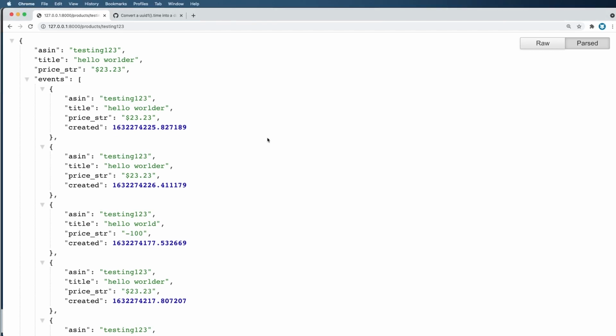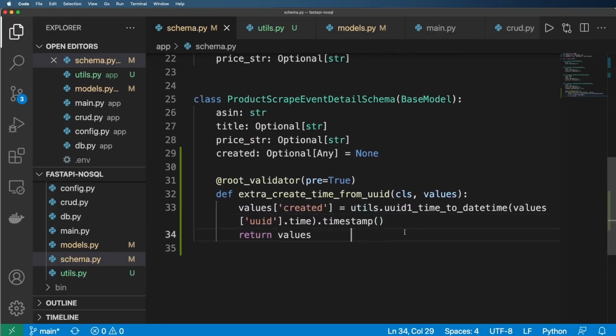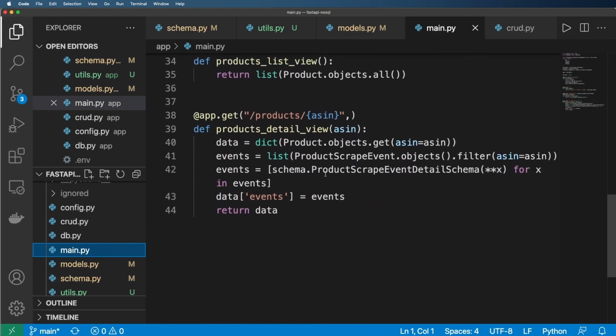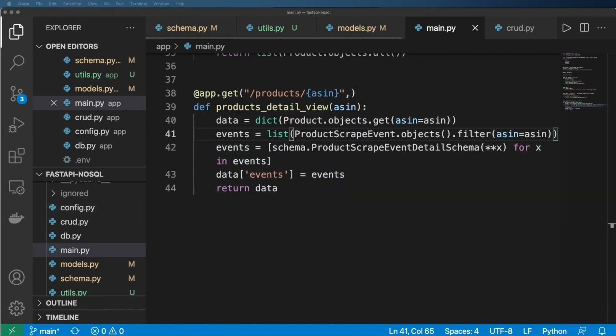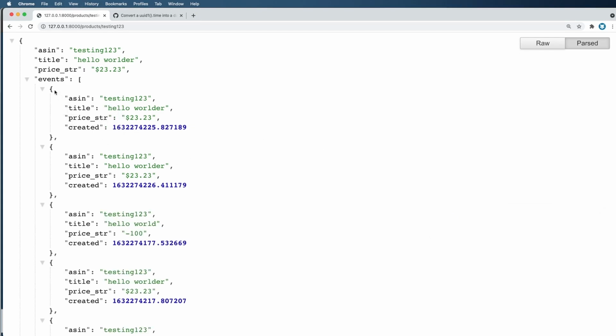Now, you will notice it does take a little while, based off of this data. In other words, actually enriching this data does take some time because it's going to be parsing these things out and doing all that. So the next part of this is I just want to go back into main where the view is, where I'm actually getting this data, right? So the events right here, and I want to limit the amount of items coming back. That's really simple. We just go on this query set here, I'll break it down a little bit and just do .limit and limit the number that you actually want to show. So if I said 5, that should be fine. I refresh in here, and this will give me now the most recent 5.